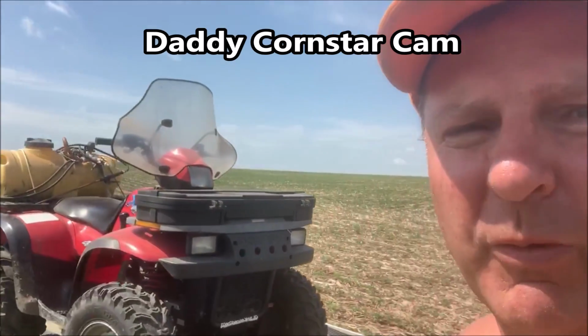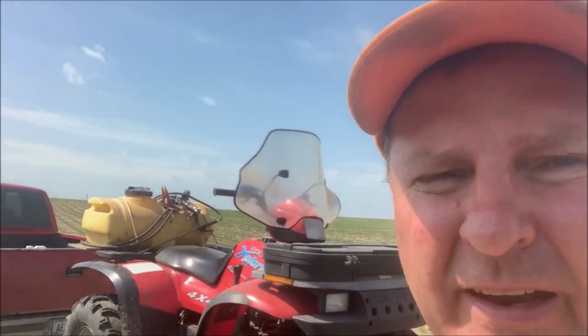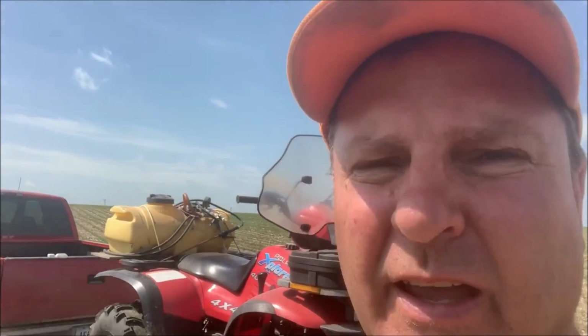Going to jump on the four-wheeler today. Going to go around some of the fields here. We got one field that has some little snakeweed starting to grow along the creek and in the creek. So I made one heck of a mixture, and I figured with this heat, it's about 96 degrees today, I think. They said heat index of 101. So I figured spray them little weeds, suck right in and kill them. But I'm going to drink another gallon of water, and then I'm going to jump on the four-wheeler, see what we can get done today.